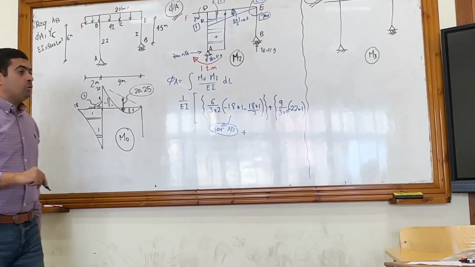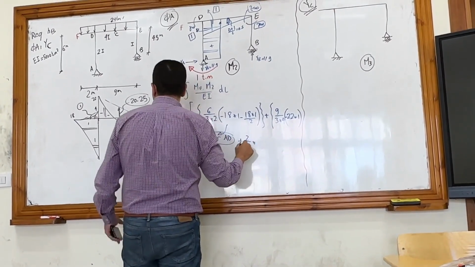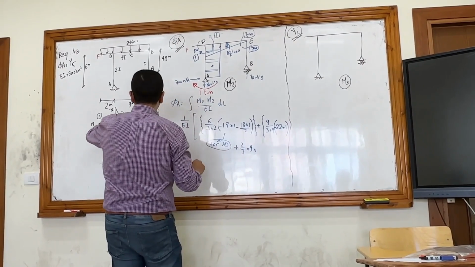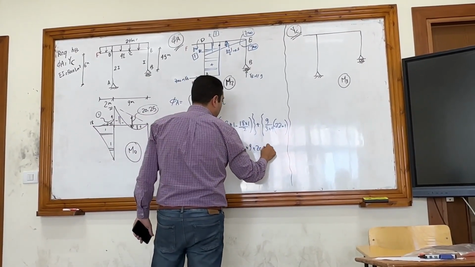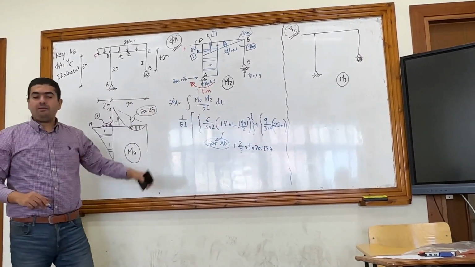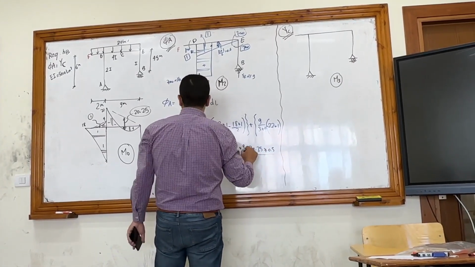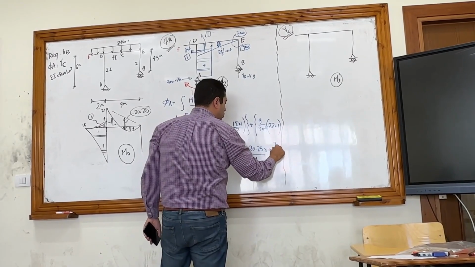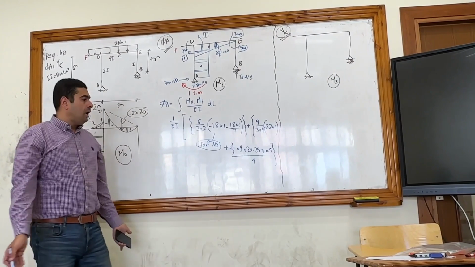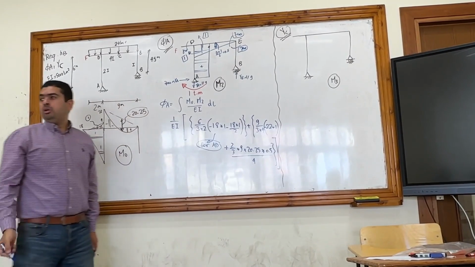Area of parabola. The rule is area of parabola. Area of parabola is 2 over 3 multiplied by the base, which is 9 meters, multiplied by the height of the parabola, which is PL squared over 8, the 20.25, multiplied by the YCG, which is half, divided by the inertia factor, which is 4. And now I can close the bracket of the second member. And I am also done, so I can also close the big bracket for the whole integration.